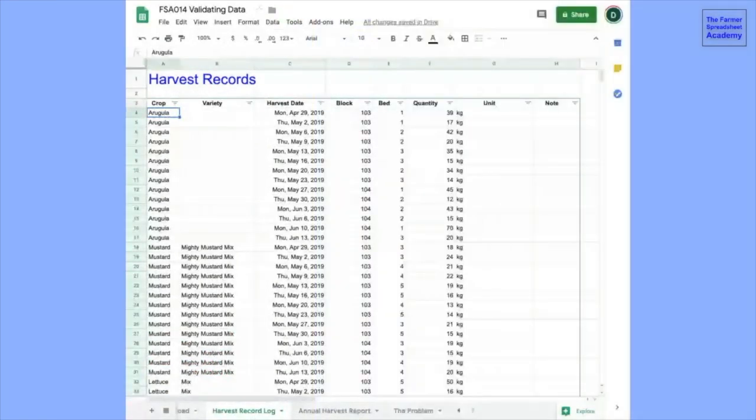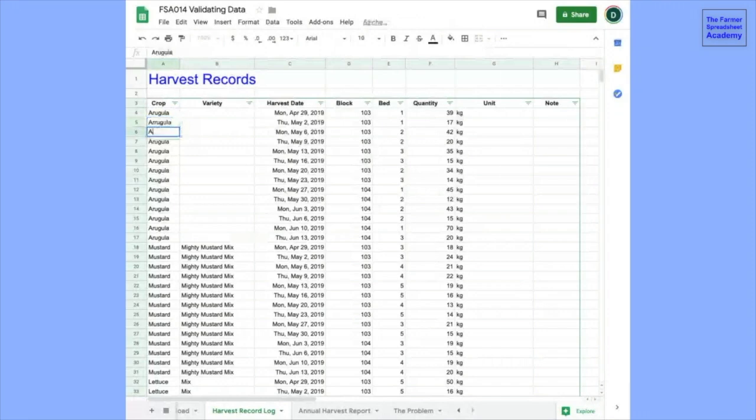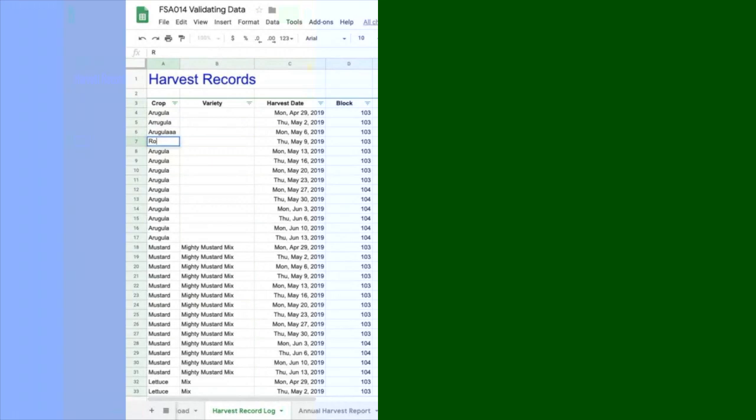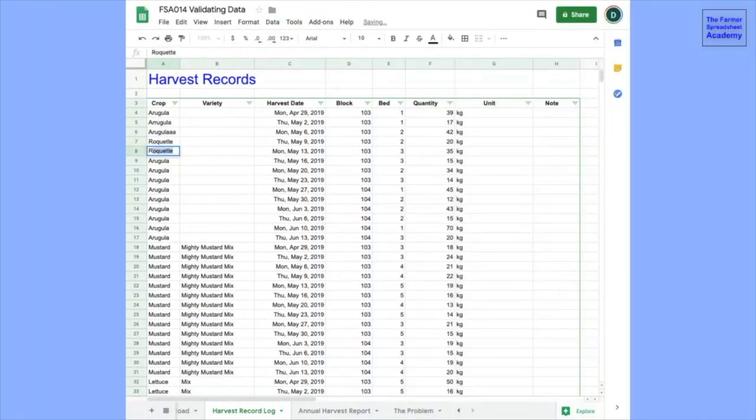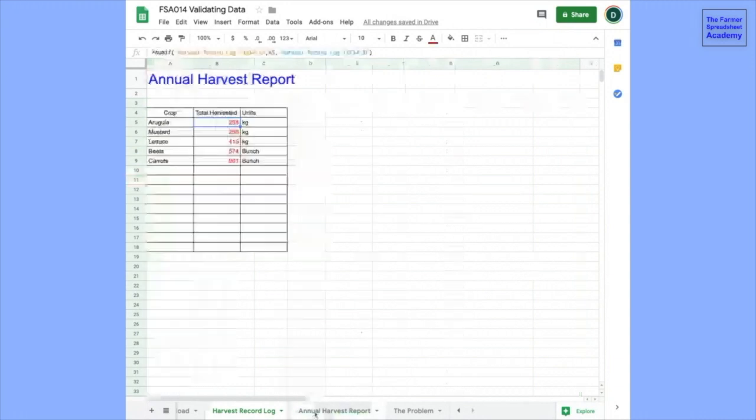Now, you might have some people that spell it fine, and then other people, they might put in a typo, or they kind of get carried away with some of the letters. Or in our case, we're a bilingual farm where people speak in French and English, and so some of them might write in roquette, which is French for arugula, or maybe rocket, another name it's known for. And then you have speedsters who are trying to cut corners. With these cases, sure, the data seems good, but if you're looking at a formula like this harvest report, before we had 421 kilograms of arugula, but now we just have 258.